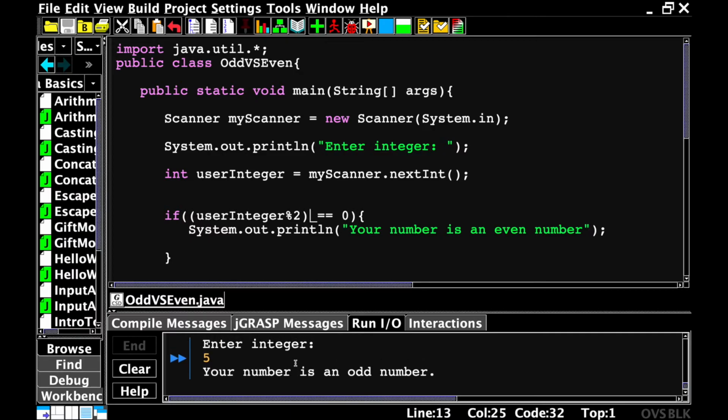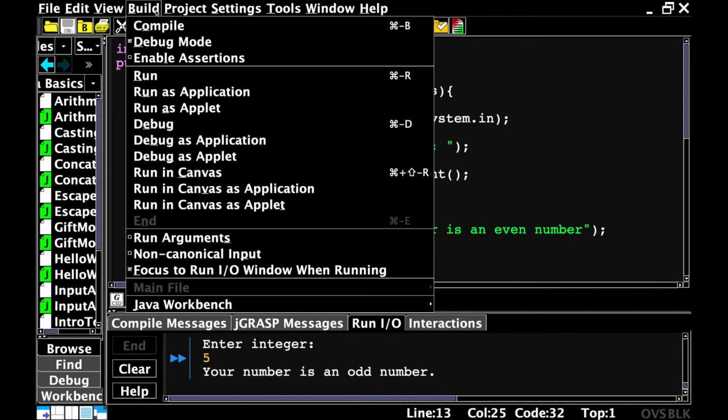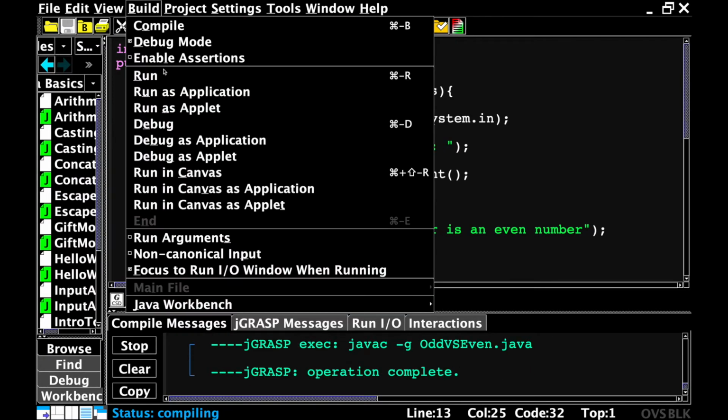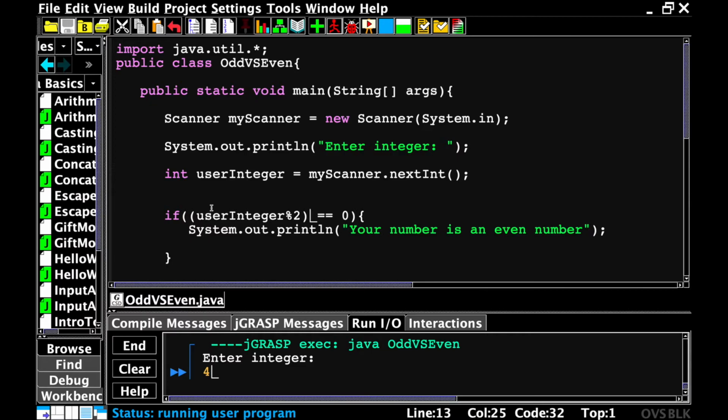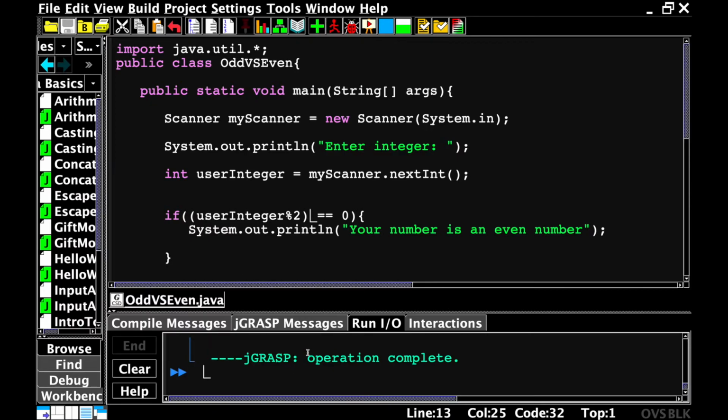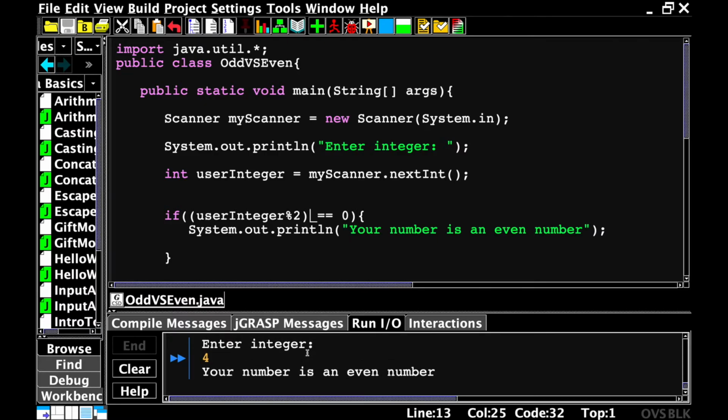Now let's see if the same holds true when we put in an even number, like 4. And it tells me that your number is an even number, and that's all based on our modulus.